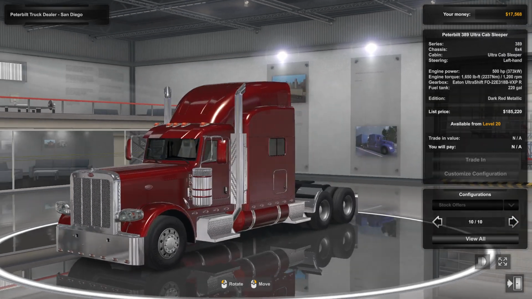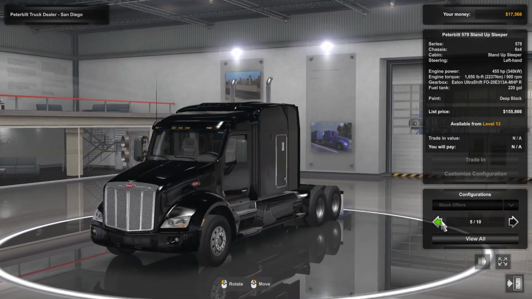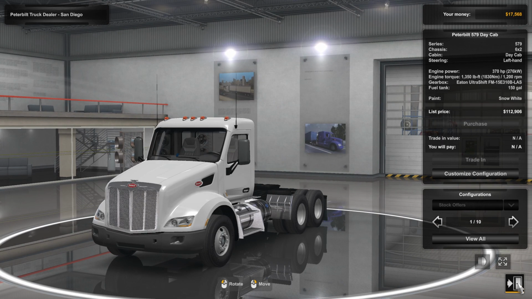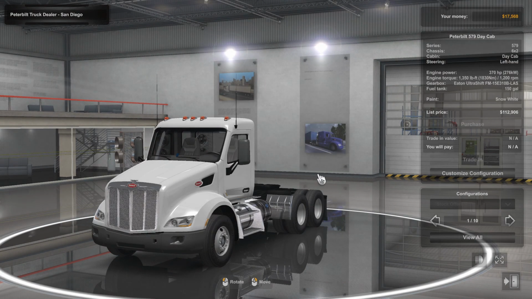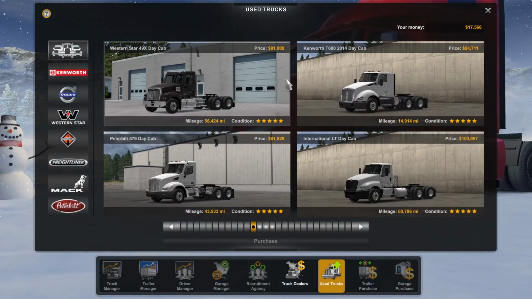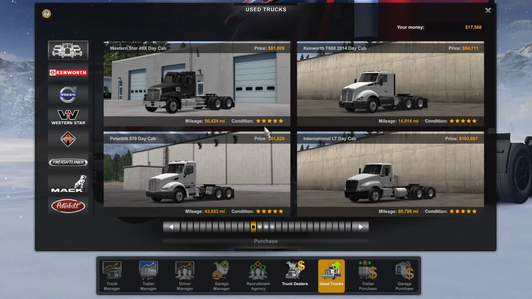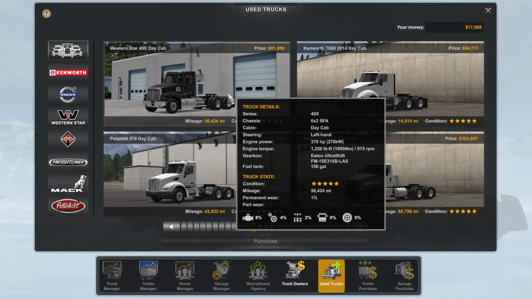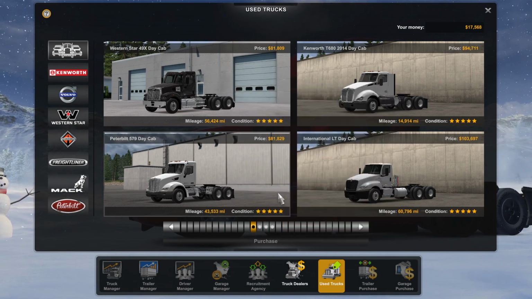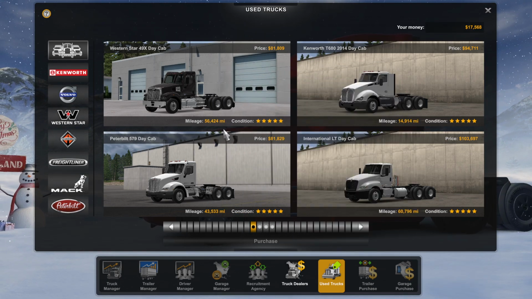This is my favorite style of truck. Ugh, I love that. But the turning radius for those sucks so bad. Okay, I don't think we're ready to buy a truck quite yet. And the used trucks that are available right now, yeah, $80,000, that's a much better price than a hundred and some odd thousand, but I don't know. Permanent wear of 1%. I mean, this might be an option just to get us into a truck at some point.